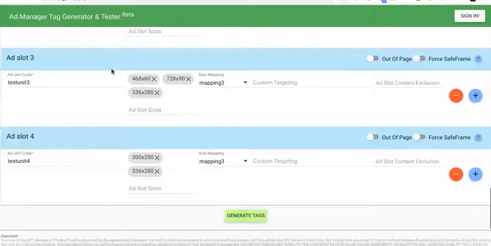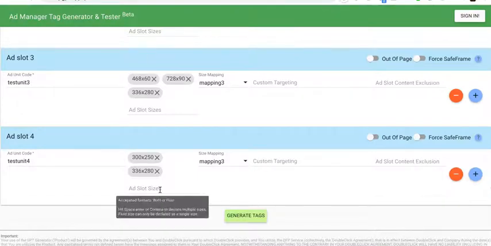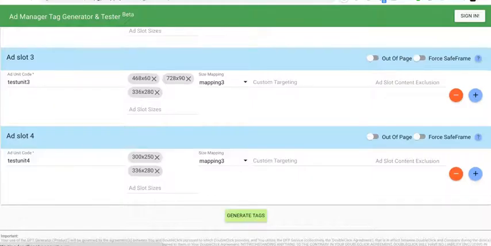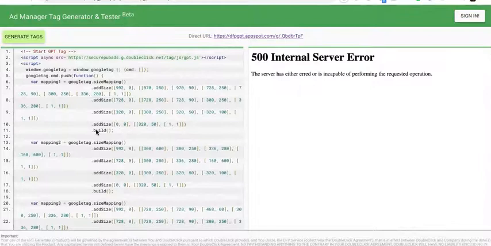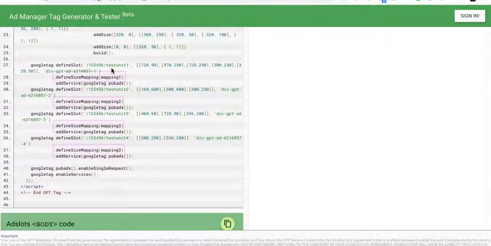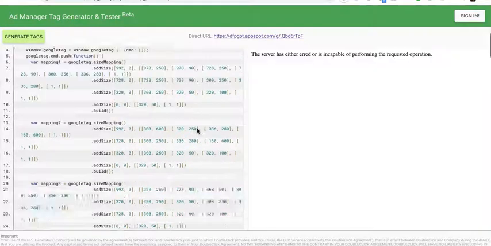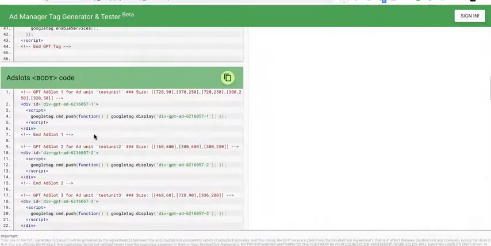Once all done, all the ad units configured, their ad unit code, corresponding ad sizes, and the size mapping that you want to apply for each, go ahead and generate the tag. Your header code will now contain the size mapping rules, and each of your defined slots here will have its corresponding defined size mapping. So this goes to the header section of your site. And of course, you have the corresponding body tags for each of your ad units, and you deploy them where they're supposed to show up.